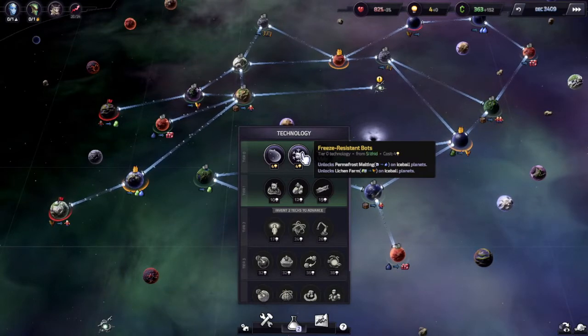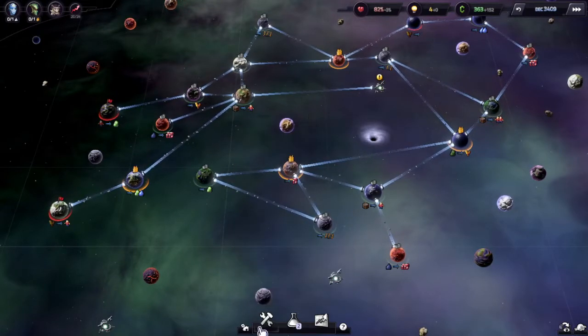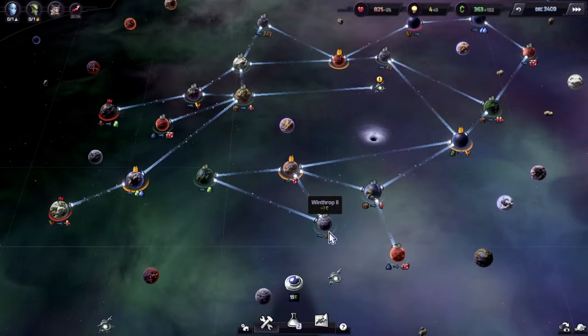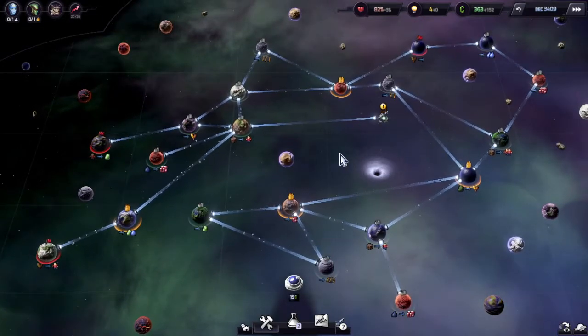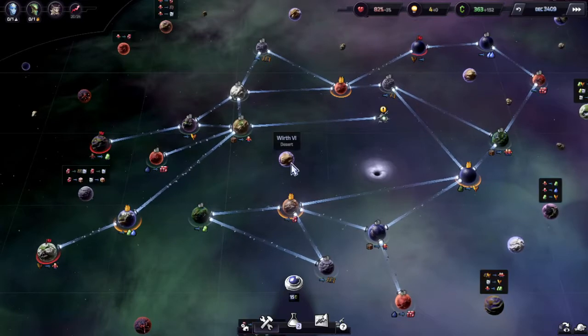We could either use bots to make water. Alright, that really doesn't help us. Maximum range of probes, I don't know if that helps us much either. We also can build laboratories. They produce more research for us, but they require a resource to study and researchers. But that is a great use for extra people we have around.